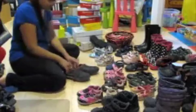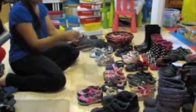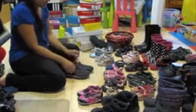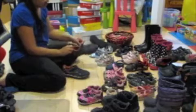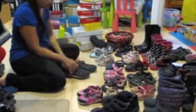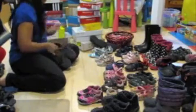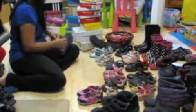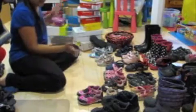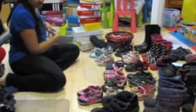Okay, these ones, the Velcro has gone. They've lost their Velcro-ness, or I guess their stickiness, so they do stick a little bit, but then, you know, if he's running or whatever, it would just get loose. So we're going to get rid of those and just make a discard pile. So I think I'm going to make a discard pile, and then a donation pile, and then a pile that they have to try on.